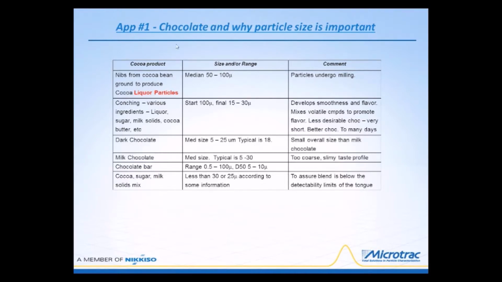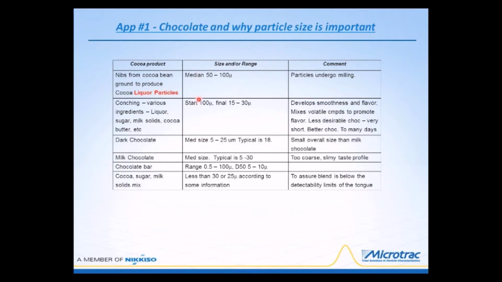One of the applications is measuring chocolate. And chocolate is a complex food, believe it or not. The flavor profile of chocolate includes a lot of volatile and non-volatile compounds, the smoothness, the texture, the flavor, a number of things. But one of the things that is important is that throughout the process, starting back here with the nibs and getting to the liquor particles. Now, cocoa liquor is the important aspect here. This is where all the chocolate really emanates.